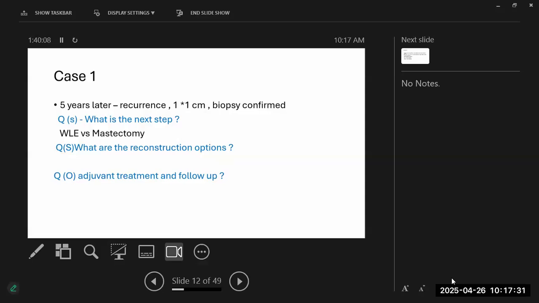It can be done if you look at the evidence. Apart from that, if such a patient comes like this, then the only option will be a simple mastectomy, isn't it? It's not so. You talk with the patient, give the evidence, and say you can do nipple sparing mastectomy or skin sparing mastectomy. If there's a recurrence in the skin, you can do a skin reducing mastectomy, right? So it is possible. We have done that. You're asking about the axilla this time? I don't know about the axilla this time. Previously the axilla was done. Yes, so still we can do it.